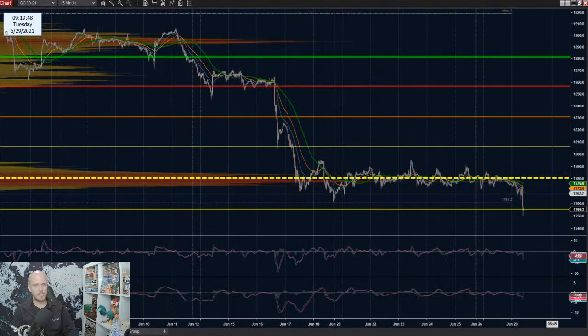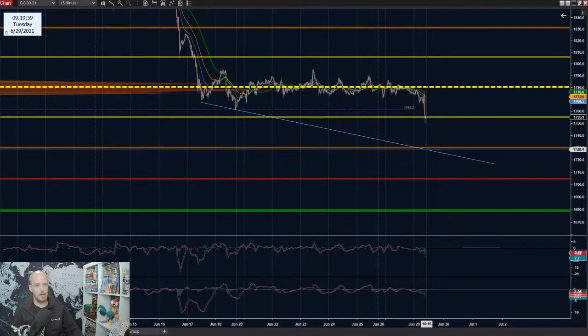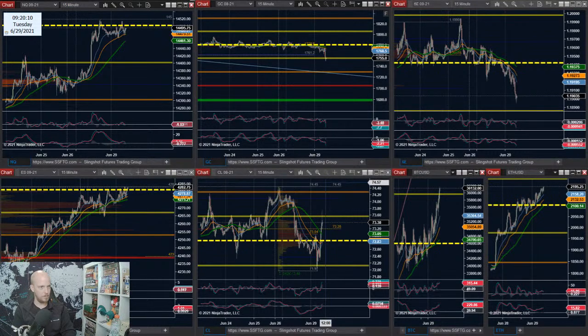On gold, as far as a continuation down, honestly, I think this thing just keeps falling lower, but if it fails through the bottom, the very obvious concern is a massively detached 3-press low. That's way far down there. Tons of room. So 1728 is the downside objective. You've got another $25 to $30 to the downside on gold to go yet. Plenty of room.